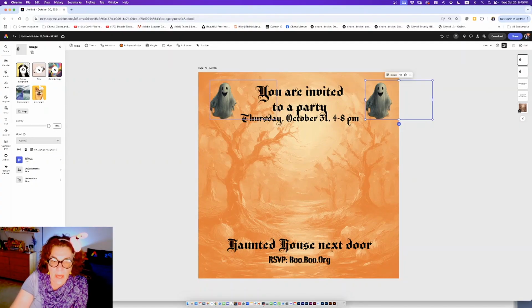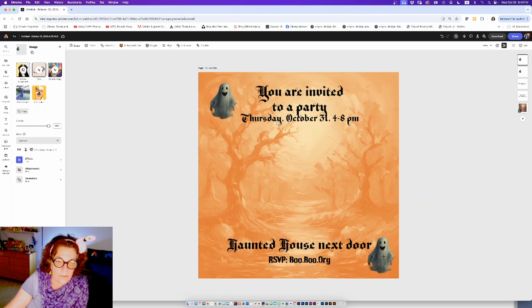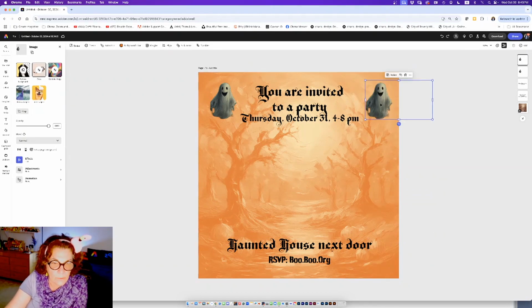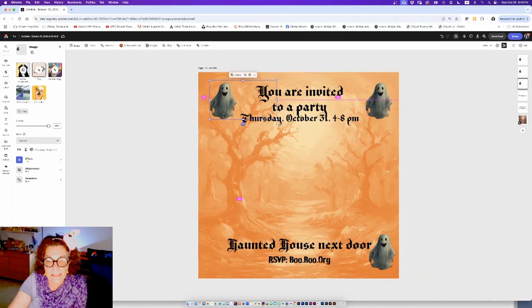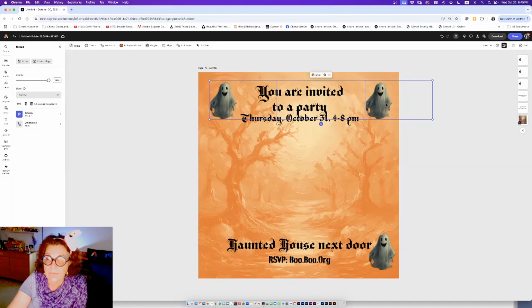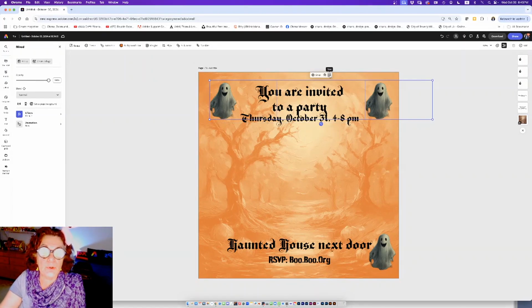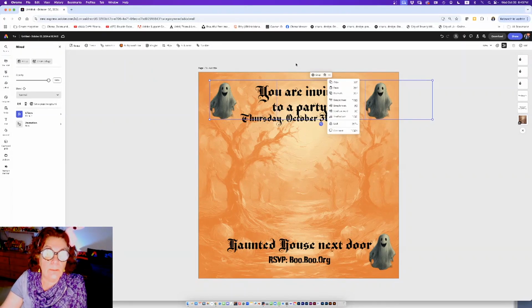And once I have that, actually, I'm going to go in and duplicate another little guy. But oops, I didn't duplicate, of course. You can hold down the Option or Alt key, or copy and paste. I'm going to select one and select the other one, holding down the Shift key. And I'm going to go back here and I'm going to group it.